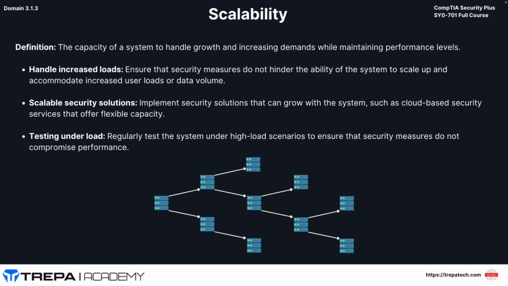Then we have something called horizontal scalability. That's where we pool multiple nodes together, create some sort of cluster to serve whatever application that is. So horizontal scalability is pooling multiple nodes together. Think of this as like a Kubernetes cluster scaling out containers in response to an increased load.